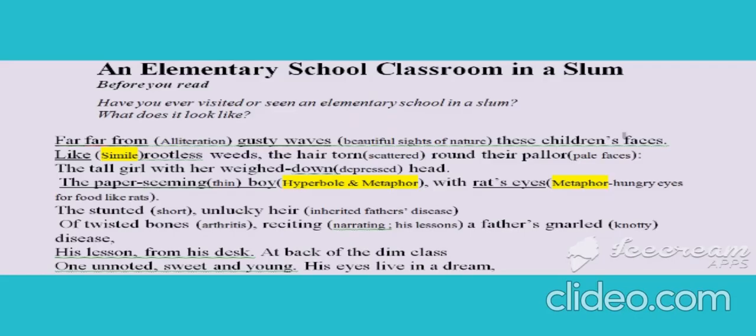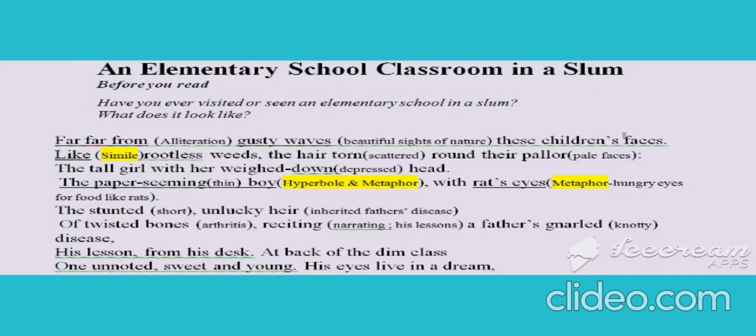Welcome. So in our last session we have completed summary and introduction part, and now we are going to start the explanation part. An Elementary School Classroom in a Slum. You can see there is a question: have you ever visited or seen any elementary school in a slum? What does it look like? So can you answer this question? Yeah, of course. You might be thinking about dirty areas, filthy areas, poor people. Yeah, very good. So now let us start the poem.